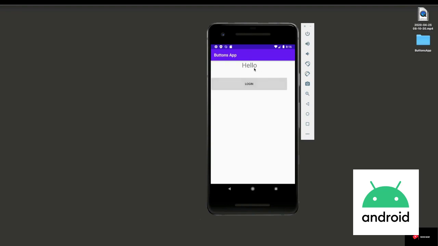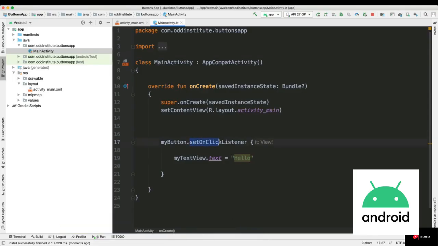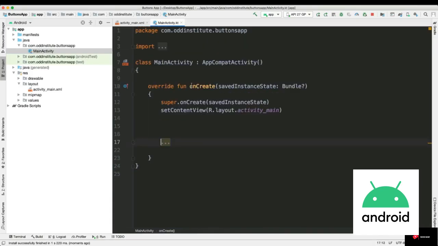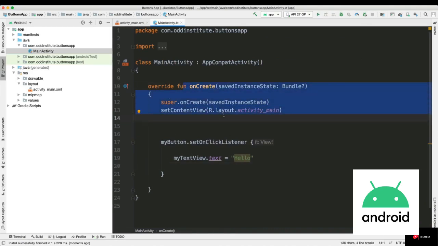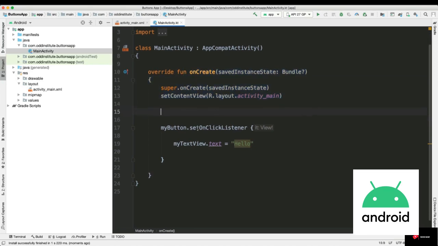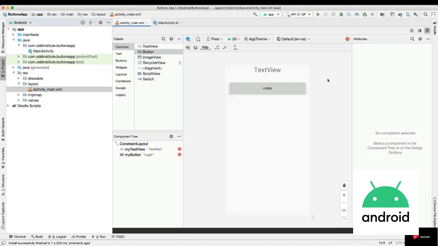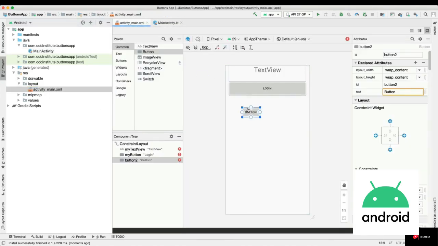So now I have these two. I have a button that says click, and I have a text, and if I tap on the button, it actually becomes hello, simply because our code in here says on click listener, change that. Remember, all of that is inside the body of the onCreate. Now, I want to show you another way, which is doing pretty much the same thing. But that thing is not going to be inside the onCreate. And this is a different method of doing things with the buttons.